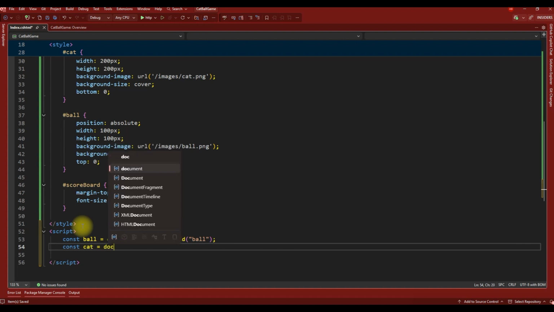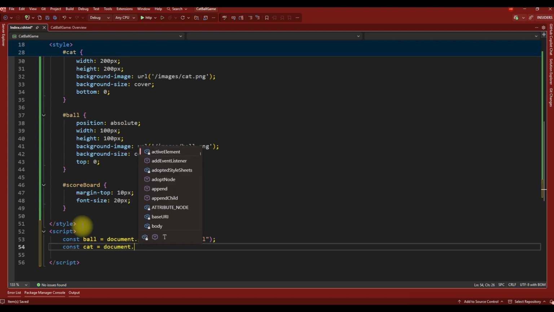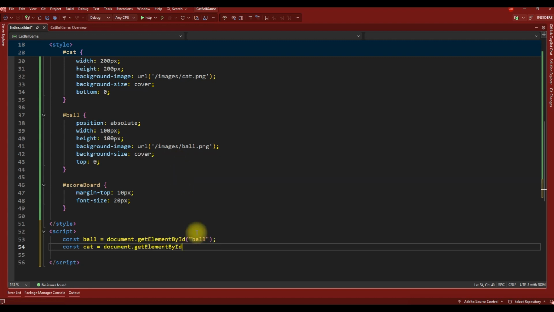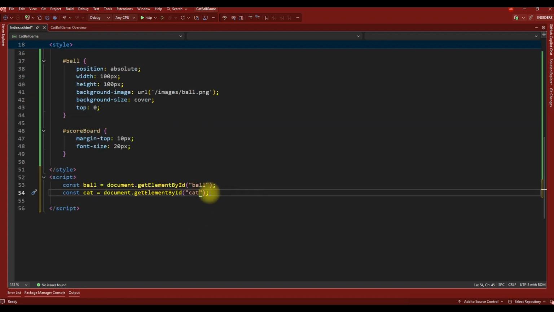We're gonna use these ones, document get element by id, and let's copy and paste.